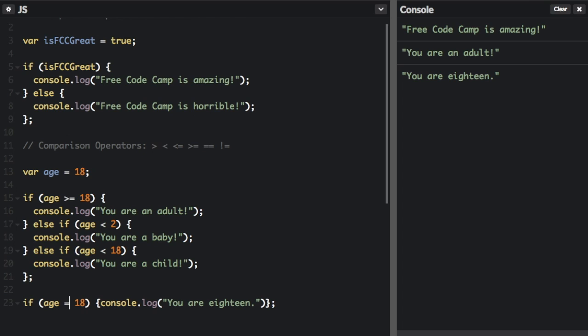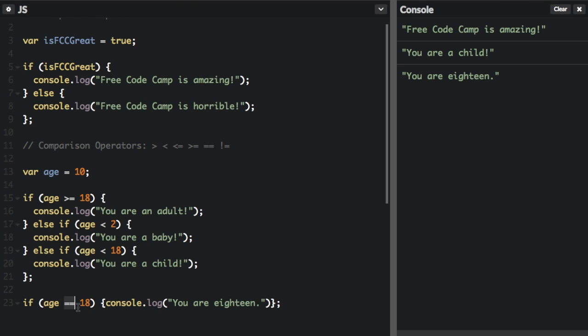Because if you only use one equal sign, that's an assignment operator. And now we are going to set the variable age to be equal to 18 instead of checking to see if age does equal 18. Now, something interesting about that is that it's still going to put true, because whenever you set a variable equal to a number, it's always going to evaluate as true. But now later in the program, if we have it started at 10 and then we're going to set it to 18, now age is going to equal 18. So you want to make sure you always use two equal signs. That's how you test if something is equal.